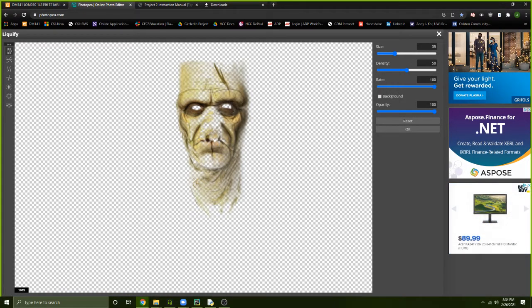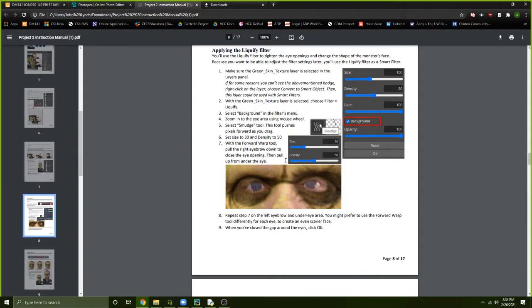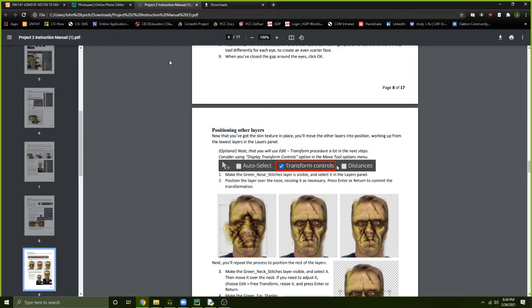You can kind of fiddle around with it any way you'd like. And if you hit OK, we can see mine looks a little odd, but it's fine as well. His eyes are going to be shaped like that. And of course, following along with the exact size and density will be useful for this portion here. But essentially what we're working with is making sure that we're using the liquefy filter to make it look like his actual eyes.